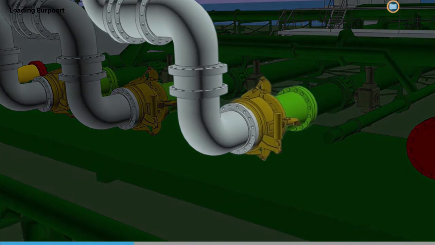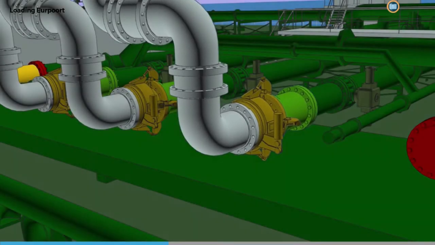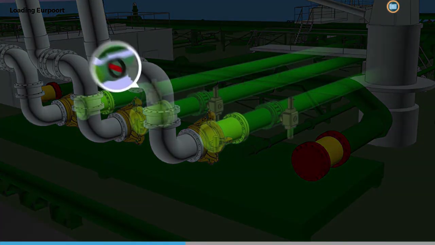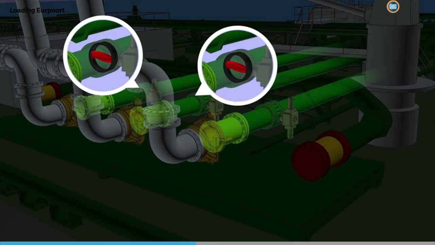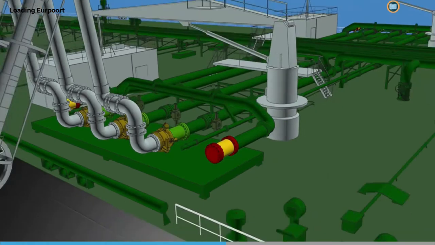Soon after the full rate was reached, the crew heard a loud, continuous rattling in the middle of the manifold that resonated along the cargo pipelines. Unknown to the officer in charge, two of the three manual manifold valves that were required to be fully open were only half opened, while the third was left closed due to a misunderstanding.